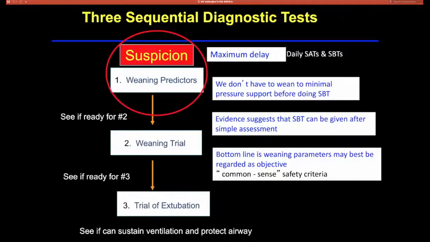is the suspicion for weaning. We always say that the patient is not ready for weaning. So you have to be suspicious every day. And the pressure support and PEEP need not be 10 and 5 for giving a spontaneous breathing trial. If the disease evolution and the patient's hemodynamic condition are very good, you can give a weaning trial even with a slightly higher PEEP and pressure support. So that is suspicion, and weaning trials are something that has to be assessed every day, and you need not go with numbers. You have to clinically assess, and a commonsensical approach is much more important than looking at your rapid shallow breathing index and all your gases.